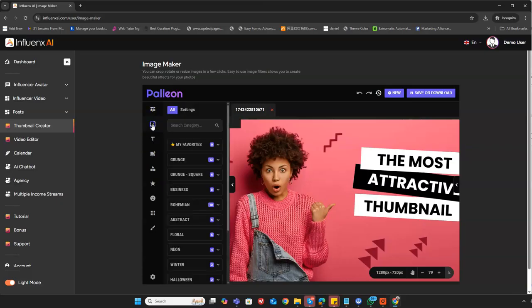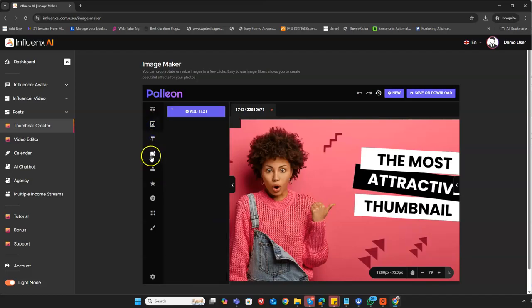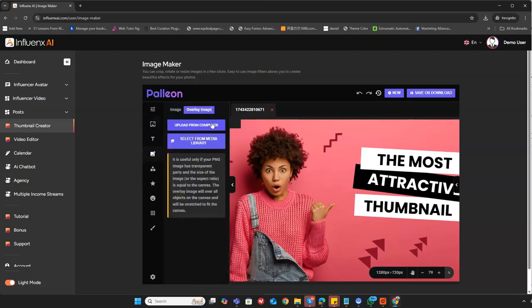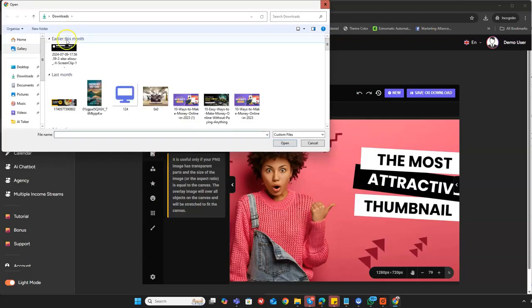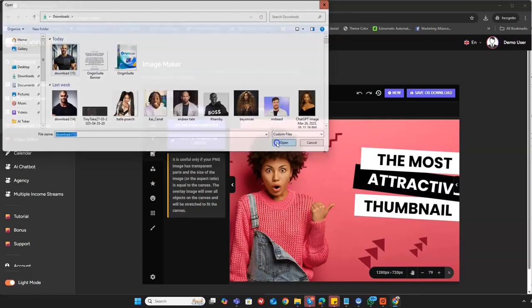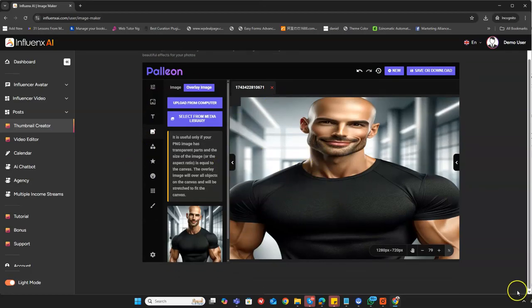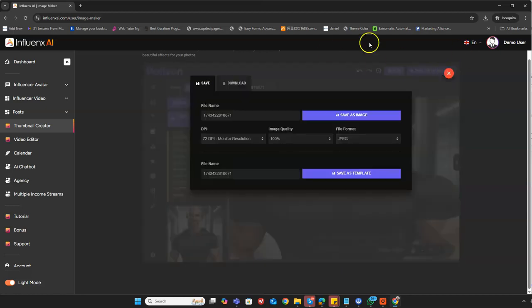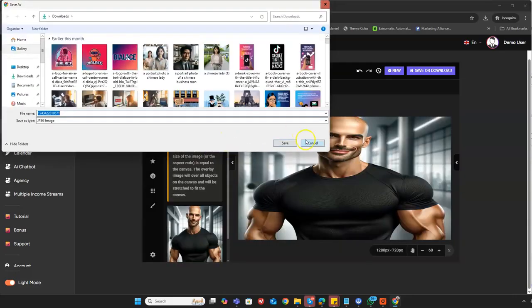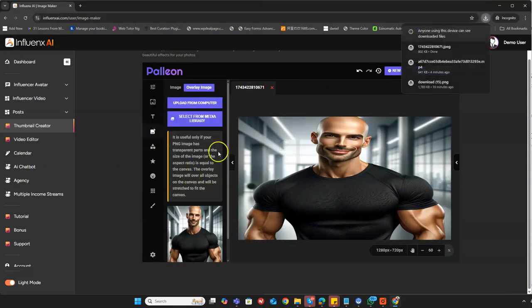You can upload an image, you can add text. If you want to upload an image, you can just select the image you want to upload. Let's say I want to upload this image. I'll select the image. Can you see that? Then you can add text, you can add anything to it. And once you're done, you can just save and download. So that is how to use the thumbnail creator. You can come to download, give it a file name, and then download as an image. Can you see that? So that's how to use the thumbnail.